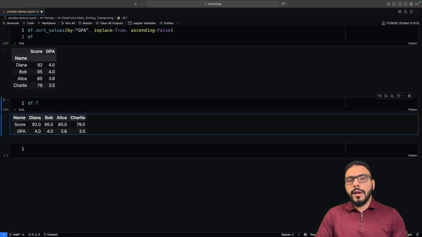We went from raw lists to NumPy arrays to data series and data frames. And now we have the core tools for any real world data analysis project in Python.